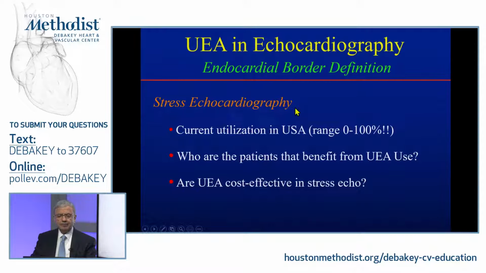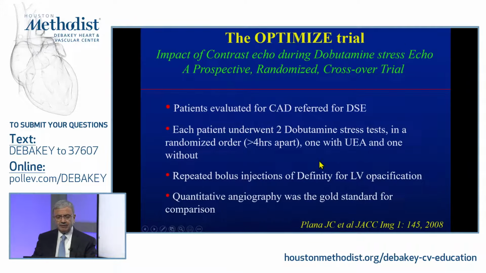All right, so in stress echocardiography, current utilization is almost everywhere in the United States. It has not changed much, actually. More people are using contrast appropriately, which I think is important because it is a message of quality. Appropriate utilization is very important because it is important to come up with a diagnosis, as opposed to leaving it as a diagnosis of technically difficult study. I cannot evaluate regional or global function. And who are the patients who benefit, and what's the most cost-effective way?